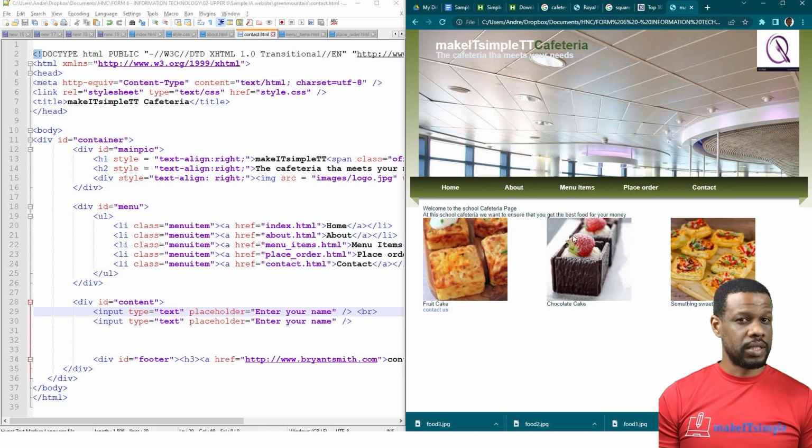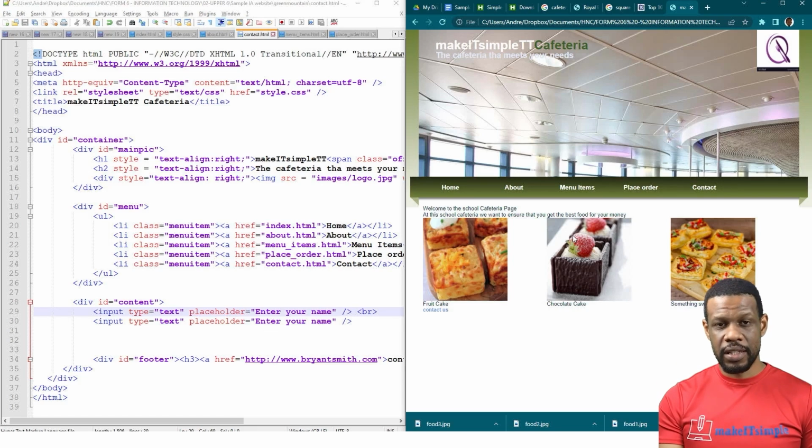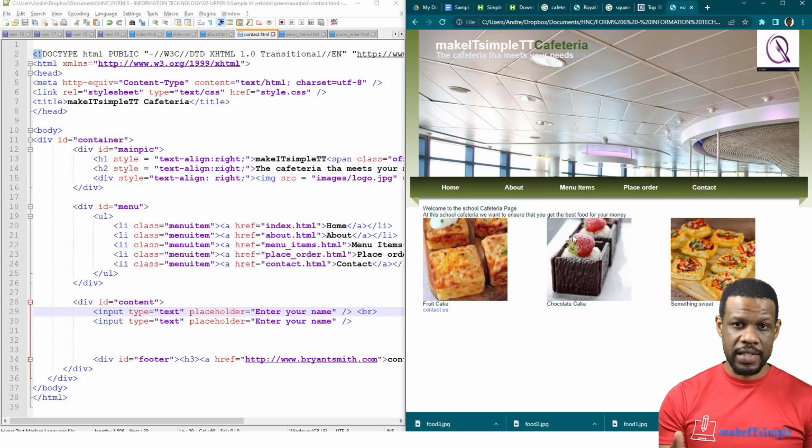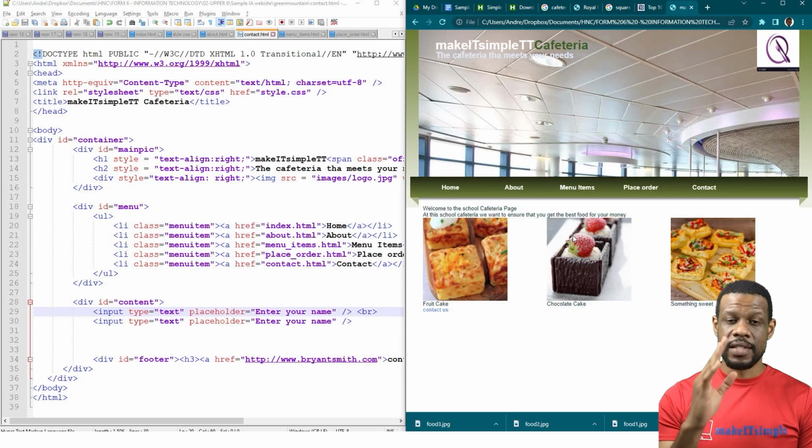So you want to make sure that you space out things clearly. So use a lot of breaks, use a lot of interlines. Make sure the font size is big enough, and that will come from your CSS file. If you're not using CSS, that's okay. You could just modify the style inside the tag. But as I said, I really can't teach you the whole of HTML in this. This is just a guide to let you know what they are looking for.